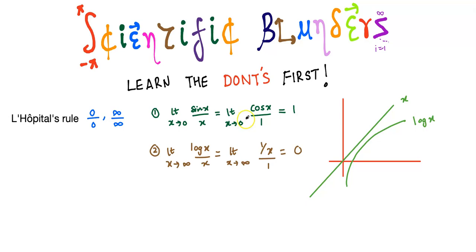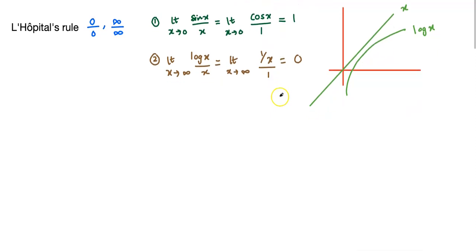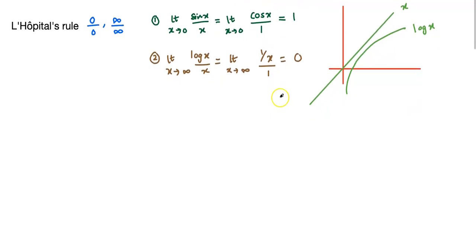So this makes sense. So these are very simple examples, and that's not the purpose of this video nor this channel. So today, now that we have reviewed what L'Hopital's rule is, let's look at some more interesting examples of L'Hopital's rule. Okay, so the first example is, what is the limit as x tends to infinity of e power x plus e power minus x divided by e power x minus e power minus x.